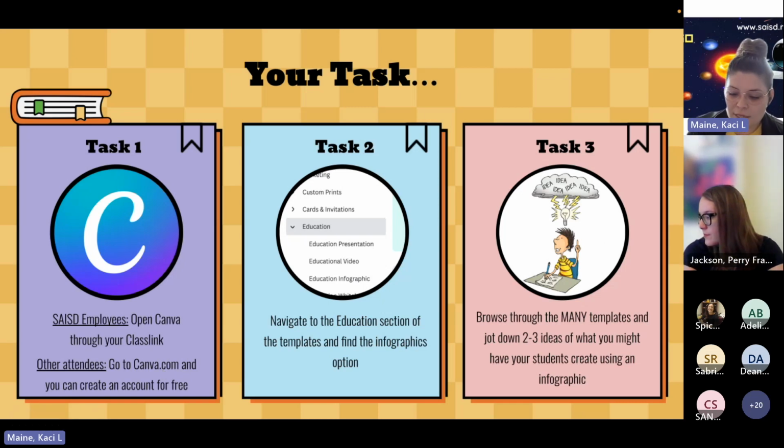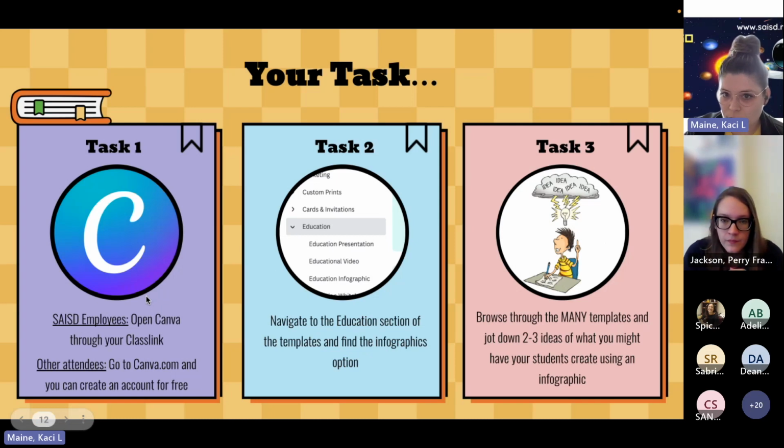Okay, I'm going to give y'all about 3 minutes to do these next 3 tasks. And if there's any questions during that time, feel free to unmute or put it in the chat. And then when we come after the 3 minutes, we will either come off mute or put in the chat some of the ideas that y'all came up with, similar to what I just shared on the previous slide.